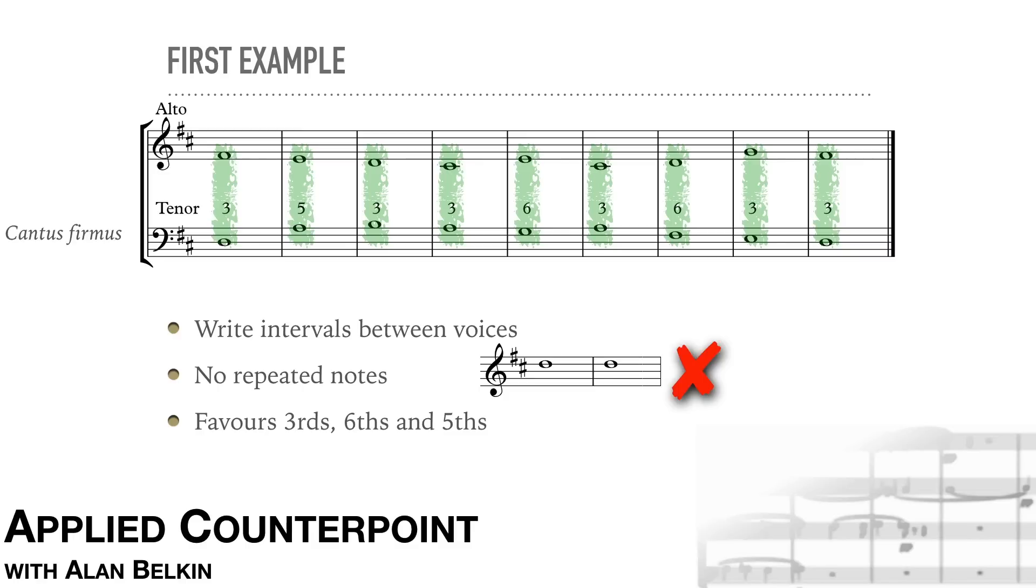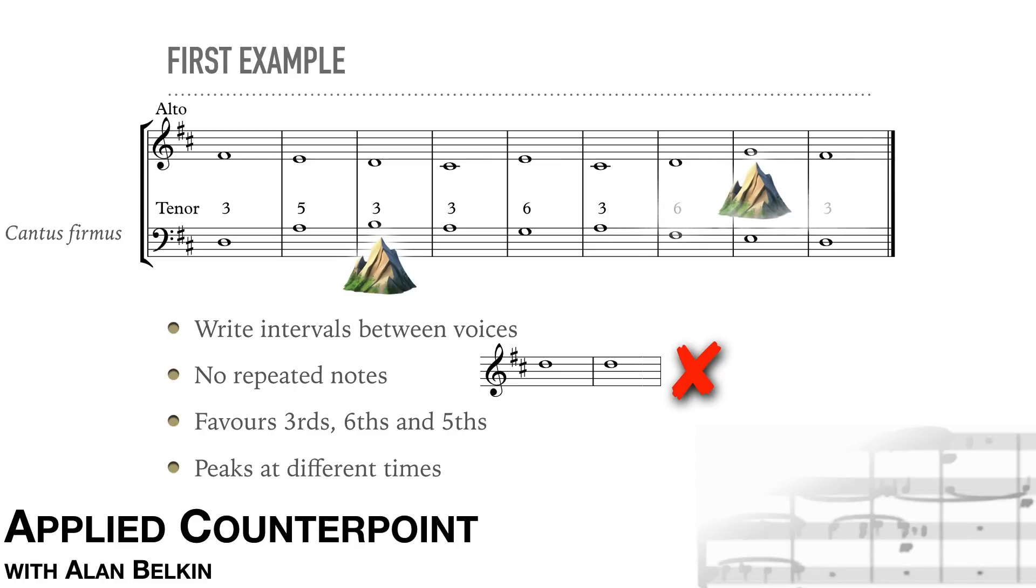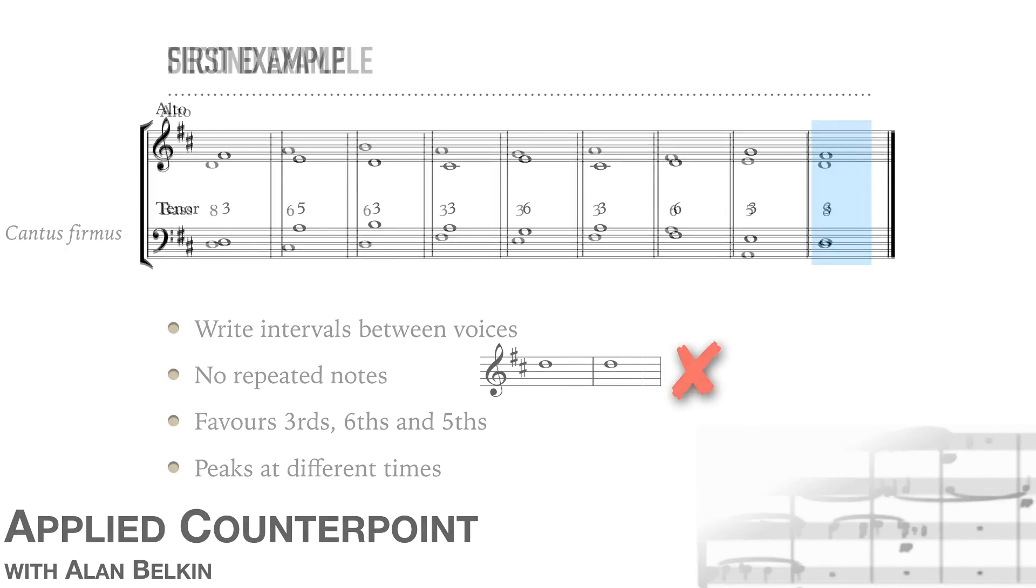While respecting the choral vocal ranges, this is a good counter melody to the cantus. The peaks of the two lines don't arrive at the same time. The cantus peaks in the third bar while the added melody peaks near the end, on the G. The harmonic result is rich, and the cadence is convincing. Note that, although you must have the root of the tonic triad in the bass at the end, the top part can end on any note of the tonic triad. This is the way a good First Species exercise should sound.